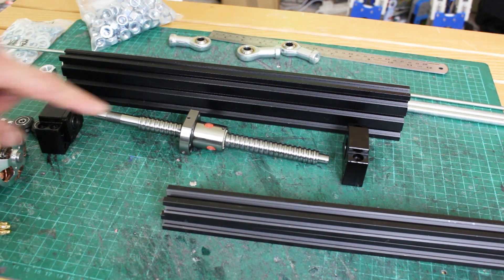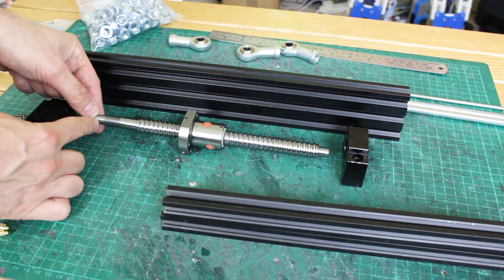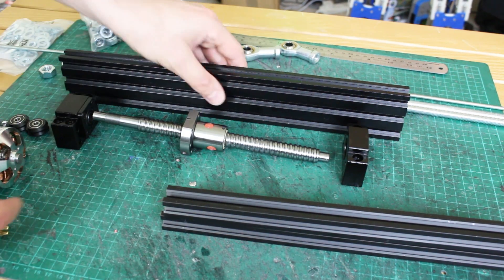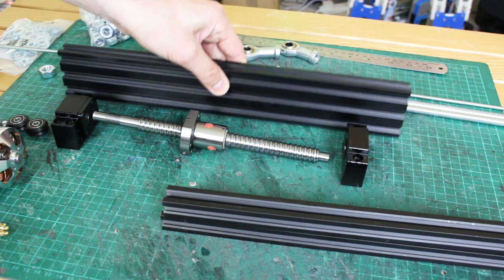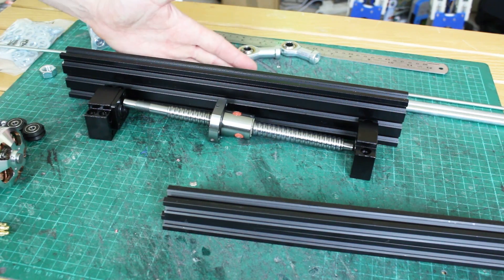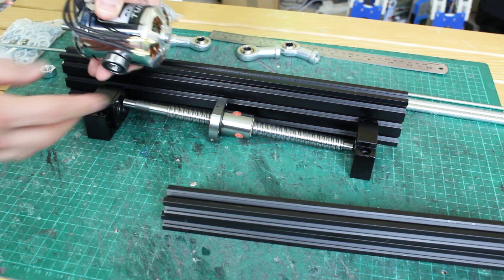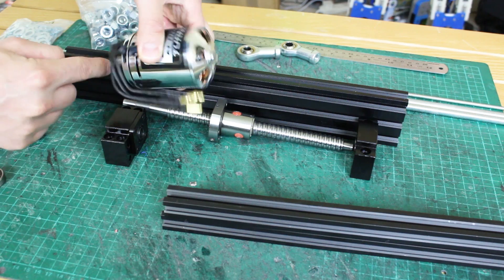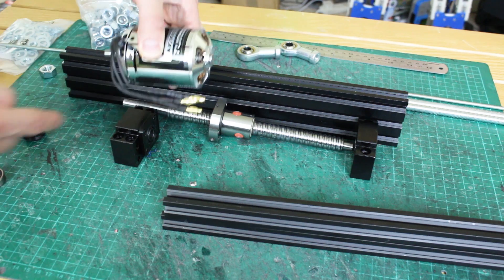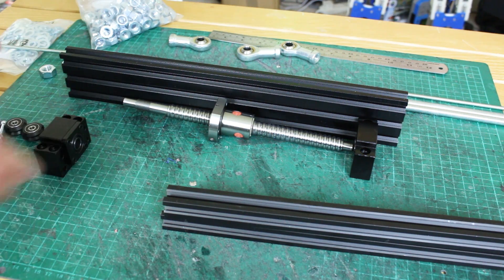Here are some of the physical parts. We've got an SFU 1605 ball screw, which is 16mm diameter and 5mm pitch. That's got end machining down to 10mm on this end, and bearing blocks that fit each end. That's my 2060 extrusion which makes up the thigh essentially. These will be mounted in there, with another one on the other side operating the upper leg. Then we've got a motor mounted like that, and that will run down to here via a pulley, like we did in the exosuit. I'm probably gonna attach this back to that block using the same approach as before.